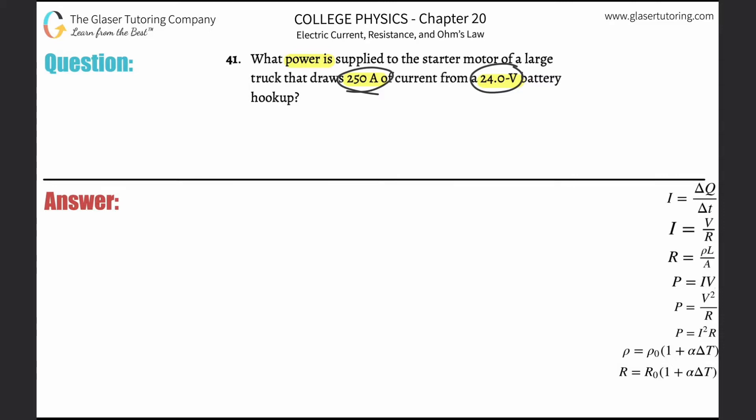I'm thinking about a formula that I might know that relates those, and it's my formula P=IV. P is equal to IV, so power is going to be equal to the current flowing through a particular object multiplied by the voltage, the potential difference between two points.